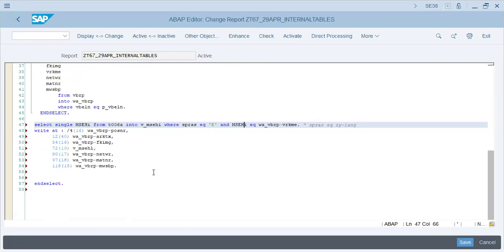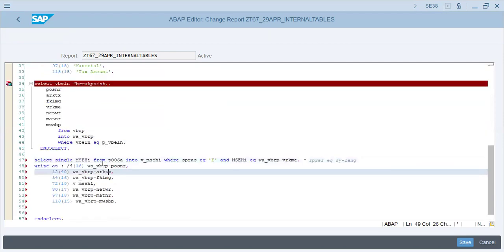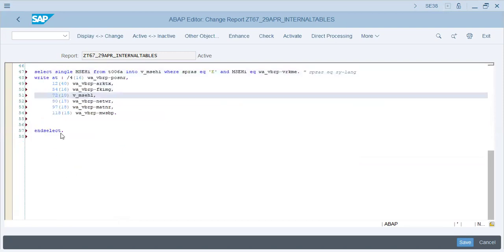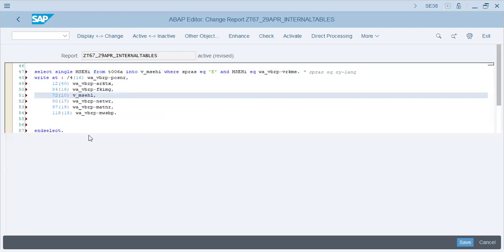And check. In single select, it will say that end select is not important. End select is not important for single because it is selecting single record.